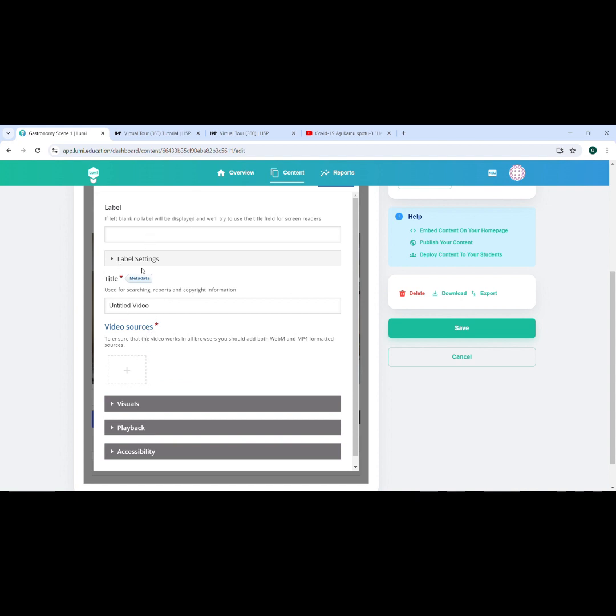Again, I need to label. If you don't want to, you can just skip that part, and here you can just type your word. For example, traditional Turkish meal.